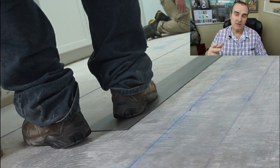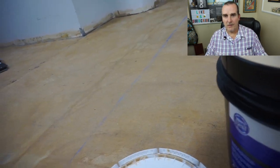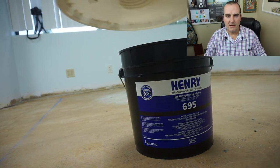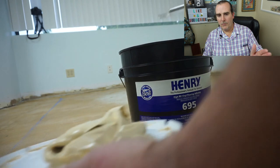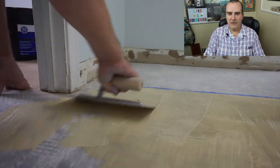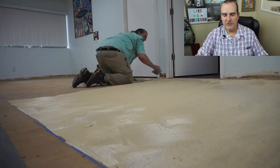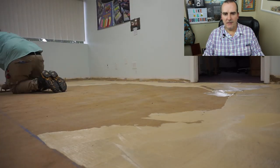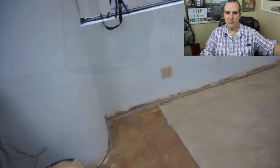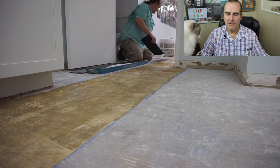Whenever you're working with any kind of adhesive — whether it's wood flooring adhesive, vinyl adhesive, anything — we always work with chalk lines. Usually where we start and where we end, because you don't want areas of glue sticking out past your last board. In our case, in the kitchenette area, we had a starting and an ending line because we didn't want to spread the whole room and have to reach in. We wanted to keep it organized. We spread about a 30 to 36 inch wide area so that we were able to get into the room, step over the glue, lay it, and then on day two go ahead and spread the rest and finish it.